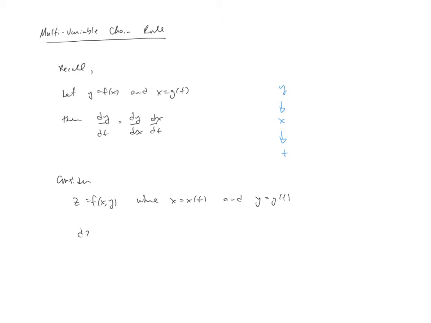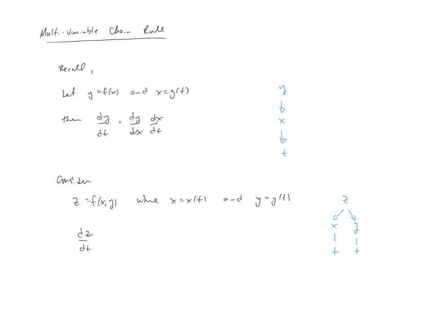If we want to find dz/dt, what's happening is our z is a function of x and y, where x is a function of t and y is a function of t. So let me construct a diagram for this one similar to what I did here. We know that z is going to be a function of both x and y, so it could be a function of x, it could be a function of y. We also know that x is a function of t and y is a function of t, so we're going to have branches coming out of both of those into t's.